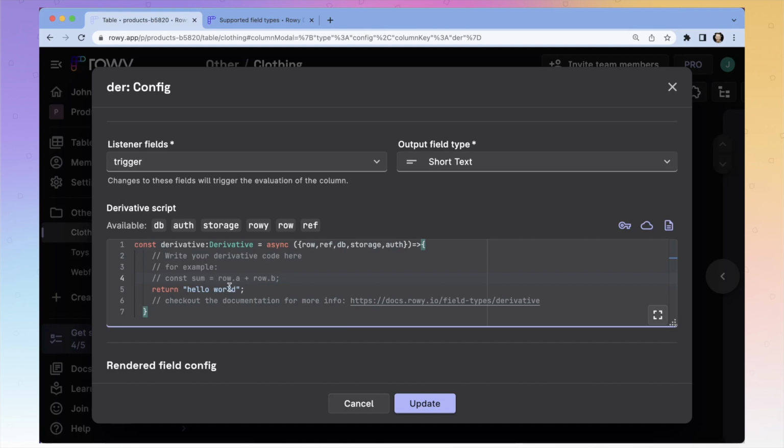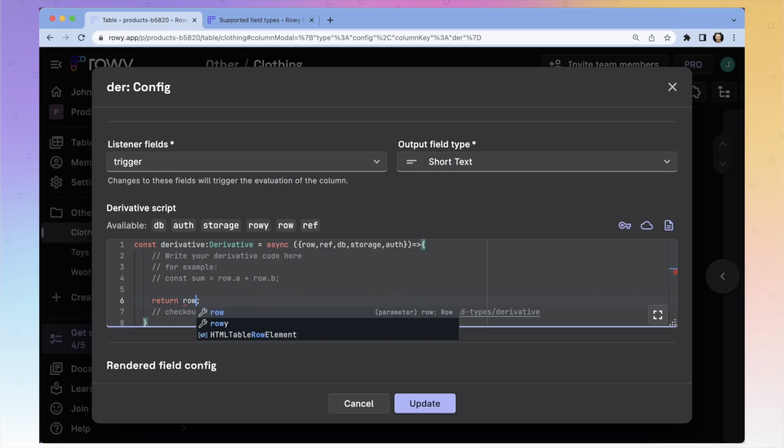So now instead of returning hello world, let's return the hello from our row. So we can go row, and we've got this nice autocomplete here. If you ever want to see what methods and properties you have available to you on these objects, of course, you can just type it in and then do dot, and then you'll see what you have reference to. So we have row, and when you have dot, we've got all of our 3 columns right here. Our trigger column, text, that's the one we just made, and our derivative column, which is this one.